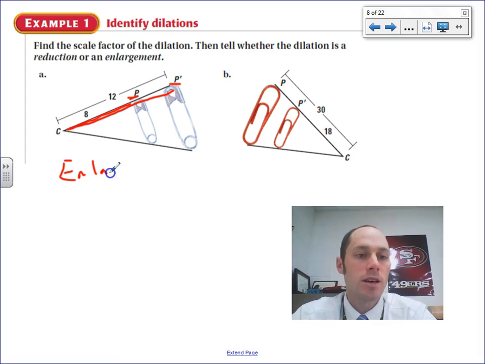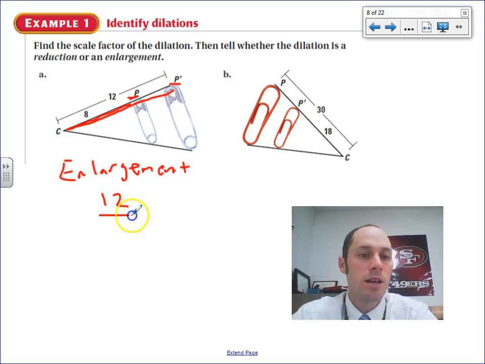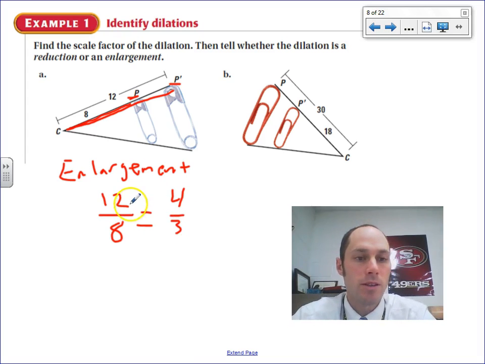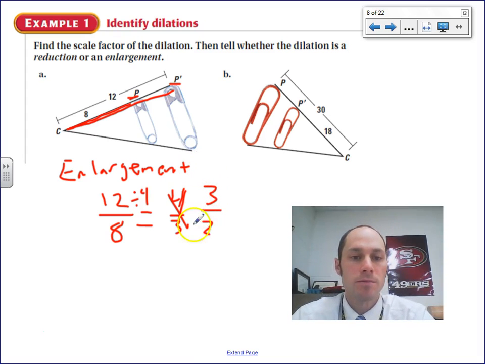And as we're taking a look at that, what's the scale factor? Well, we'll compare what we finished with. Well, we finished at 12, and the original was 8. So 12 to 8 is a scale factor of 4/3. If we divide those both by, oops, can't divide again. So divide both by 4 to get 3/2 is our scale factor.